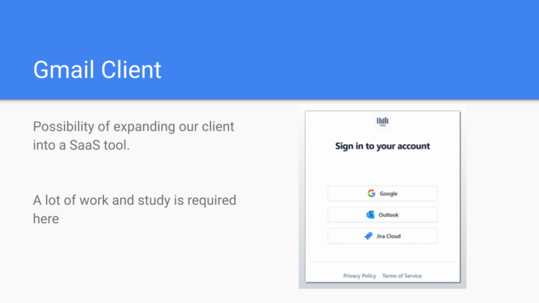Standalone client for Gmail. In the same vein, we are exploring the possibility of creating Sales CRM for Gmail. Instead of having an integration from Gmail to Jira, this standalone client would be nested directly in your Gmail. This would offer you a whole new experience and would allow you the possibility of linking things back to your Jira client. There's a lot of work to do here, and we are just at the start of our journey. So once again, stay tuned.